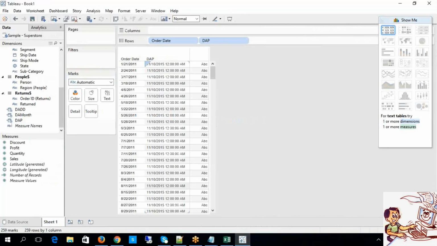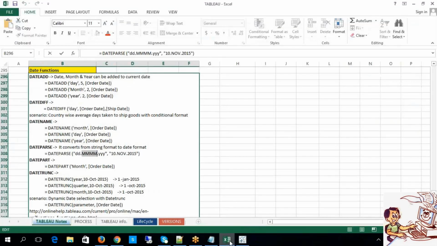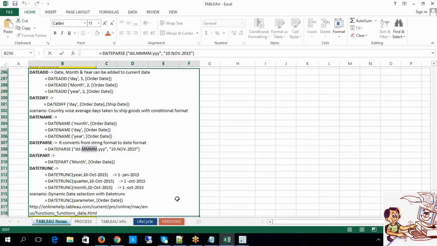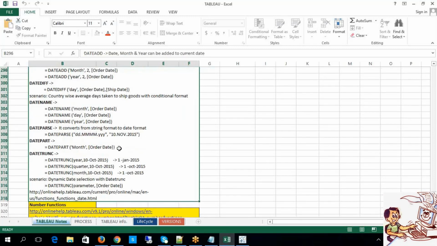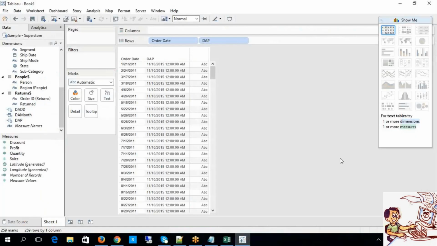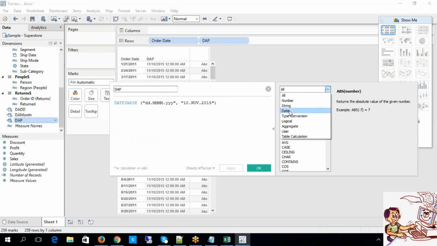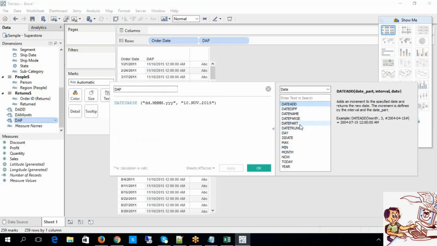That is date parsing. Another one is date part. What was that? Date part gives the details about the specific part. Look at this. It returns a part of the given date as an integer, where the part is defined by the date part.